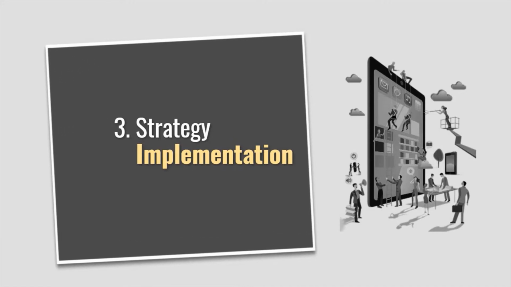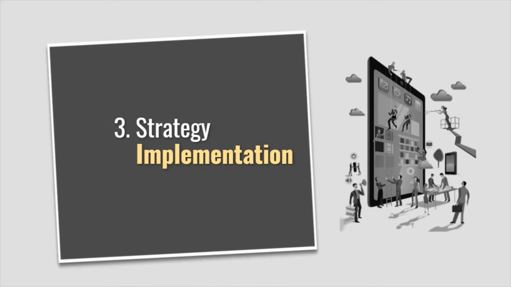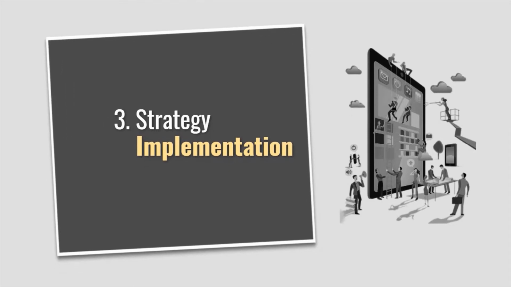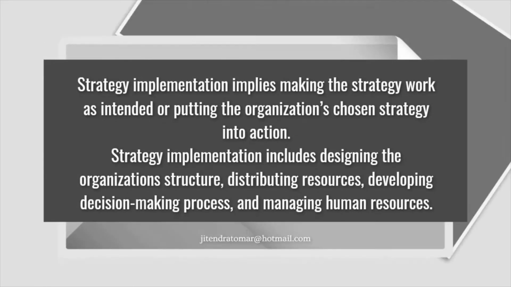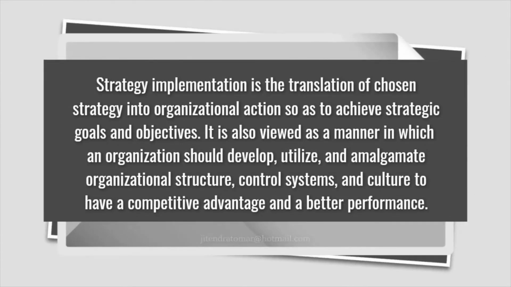This section will elaborate on the third step in the strategic management process, which is strategy implementation. Strategy implementation implies making the strategy work as intended or putting the organization's chosen strategy into action. Strategy implementation includes designing the organization's structure, distributing resources, developing decision-making processes, and managing human resources. Strategy implementation is the translation of the chosen strategy into organizational action so as to achieve strategic goals and objectives.